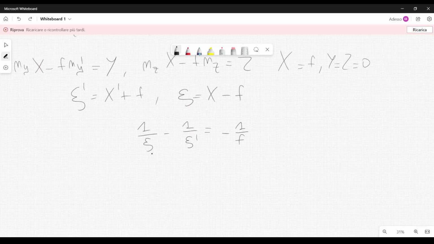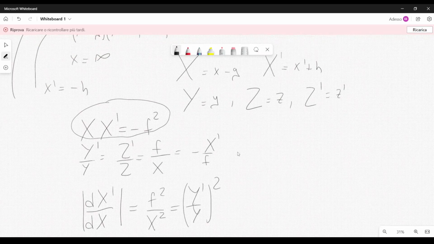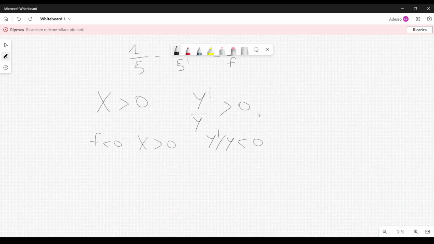If the focal distance is positive, then objects located in front of the focus, capital X greater than 0, are imaged erect, which means that y prime over y, capital letters, is greater than 0. Such optical systems are said to be converging. If f is less than 0, then for capital X greater than 0, we have y prime over y less than 0. You can see that from the equations that we derived here, for example. And in this case, if y over y prime is less than 0, the object is imaged in an inverted form, and such systems are said to be diverging.